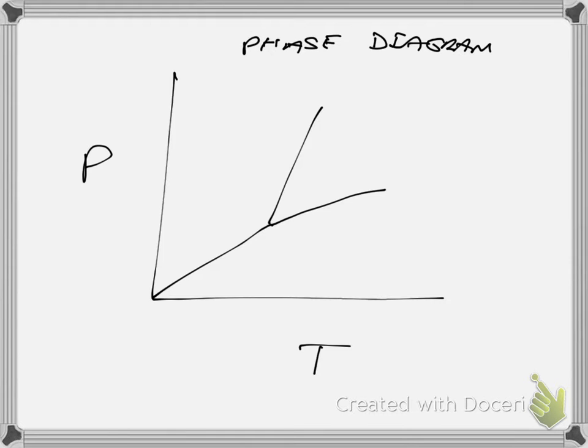But then again, I'm going to think to myself, hey, if you had a really, really high pressure and/or a really, really low temperature, what phase would you expect to have? And the answer, of course, is that you expect that to be solid. And so I know that this region is the solid region. And then I'm going to do the opposite extreme. At very, very low pressures or very, very high temperatures, I'd expect to see a gas. And then that leaves just liquid to fill in the middle.